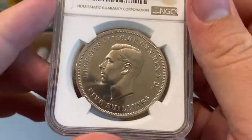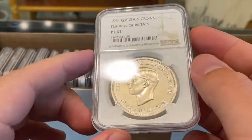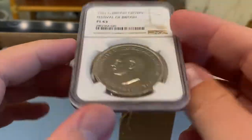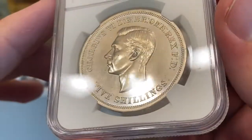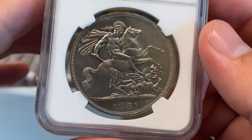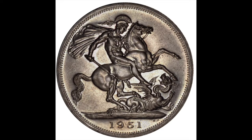So this coin actually owns the title of being the only non-silver coin that I've ever submitted for grading. This one also belongs to Blank Planchet, so still not a coin that I own submitted that's not silver, but anyway, this is a great design, and I don't blame him at all for sending it in. The St. George reverse is just one of the most classic designs in all of world coins, and they brought it back for this Festival of Britain little 5 shilling coin, and it looks great. And this one graded PL63. It was a proof-like strike, so that's why it got that grade. I'm pretty happy with the photos on this one. They also got a little bit of that dark purplish color that isn't really accurate to the coin, but I think it looks a lot better than some of the other ones, so I'm happy with it.